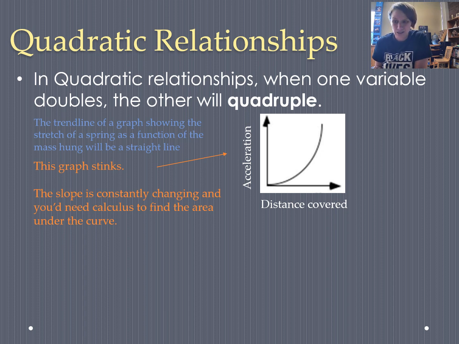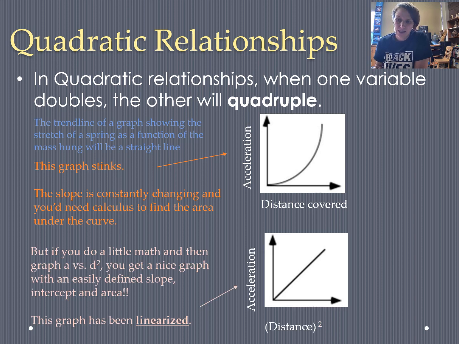I hate it when I see this kind of graph. Like, this is not that useful. Other than taking individual data points off it, you can't really find the slope of this graph without calculus. You can't find the area under this graph without calculus. Those things are constantly changing in ways that are a little bit more mathematically hard to handle.